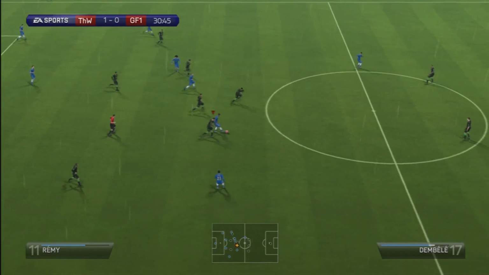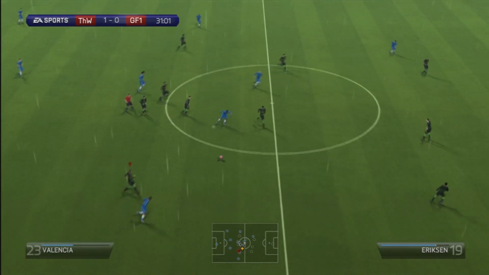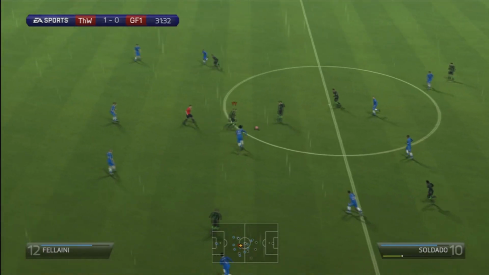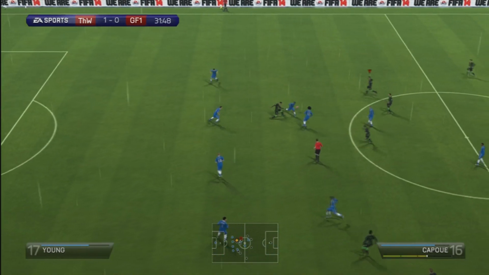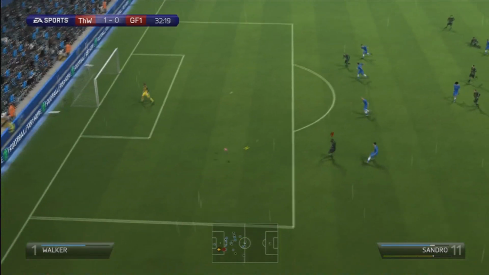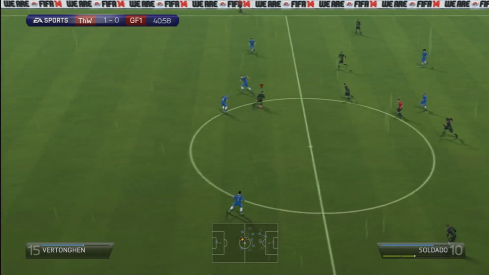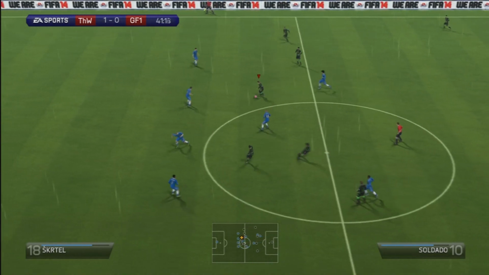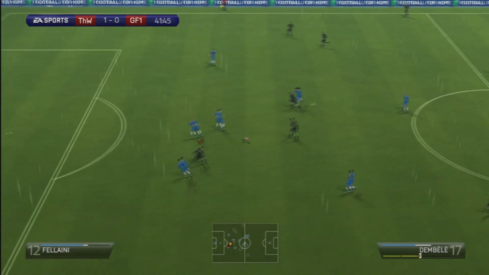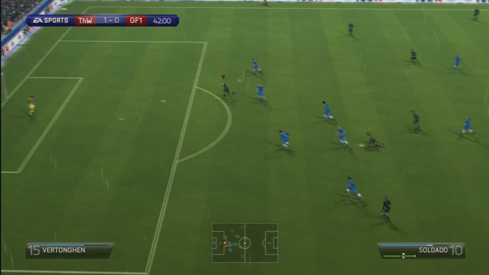Then it gets taken away by their players. We are very good at winning the ball back as a team, because obviously we've got four defenders and two centre defensive mids, so it works quite well. You see Capoue tried a little ball over the top, unfortunately it didn't get to Paulinho, and he would have been offside, I think. Sandro seems to be pushing up quite a bit. I don't know if that's because he's got a high offensive work rate, I'm not too sure.